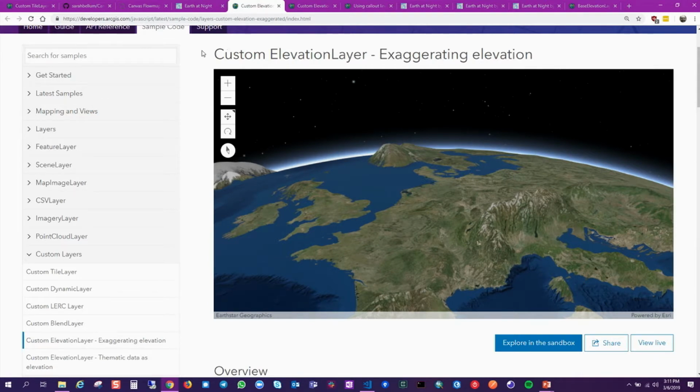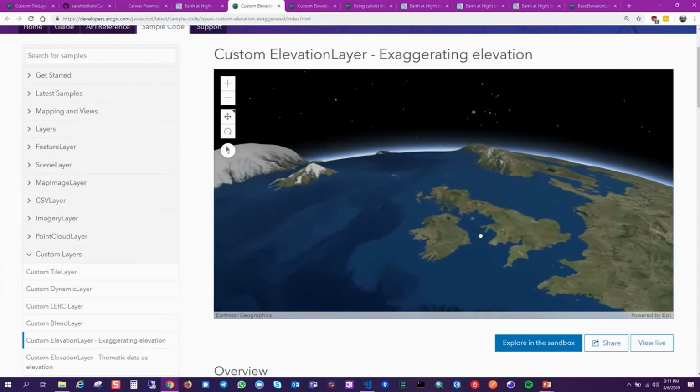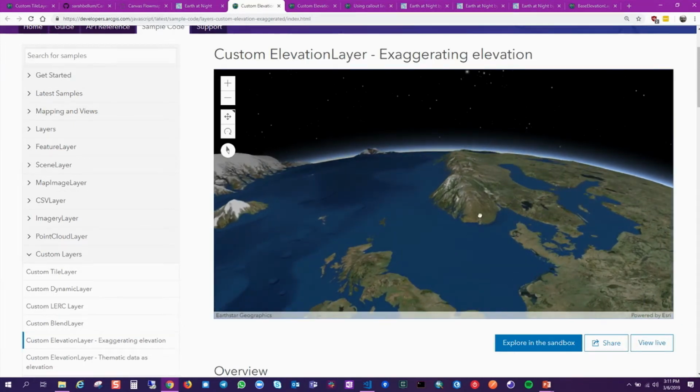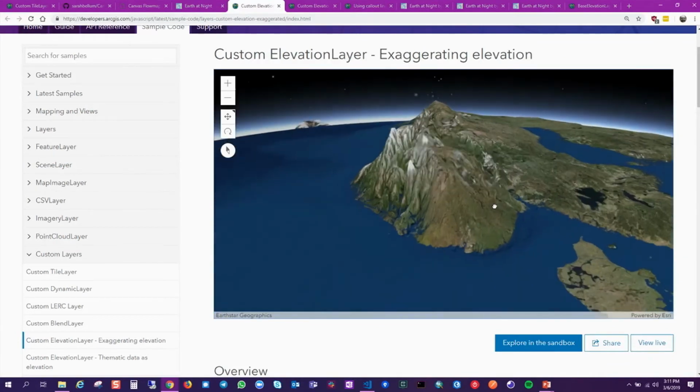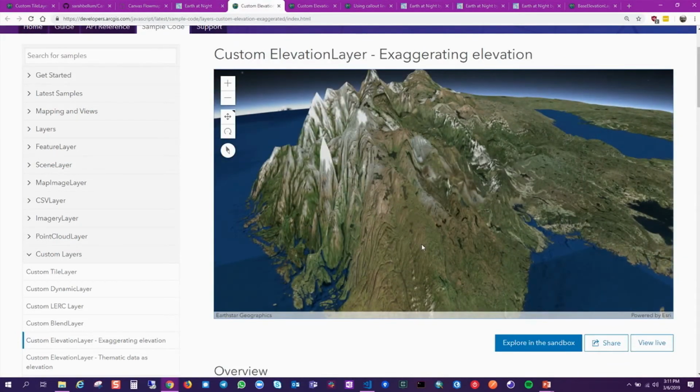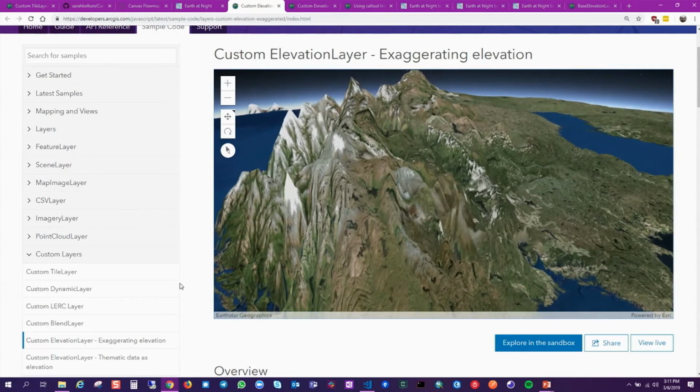So one of the three samples that helped me was one that takes Esri elevations, the Esri World Elevation Service, and just exaggerates terrains. So these terrains are greatly exaggerated. If I zoom in, you can see these. It's comical and a bit absurd, but it's not really that much code to pull this off. It's intercepting the true world elevation layers right before they get rendered in a scene view, and then multiplying them by a huge number.